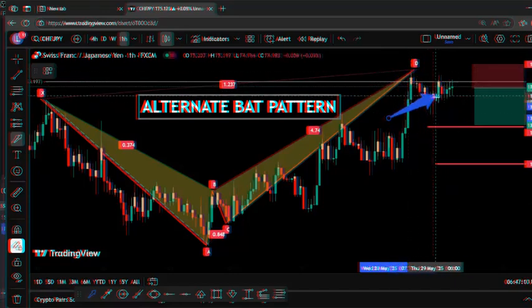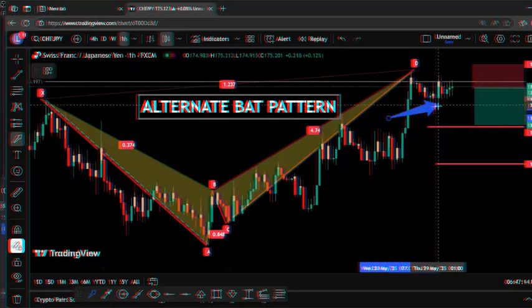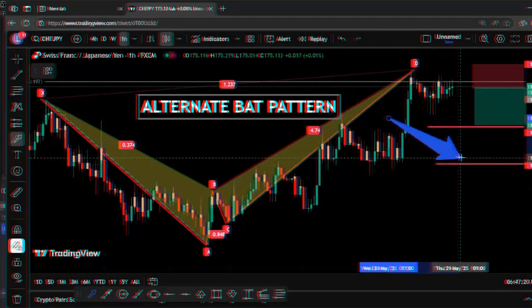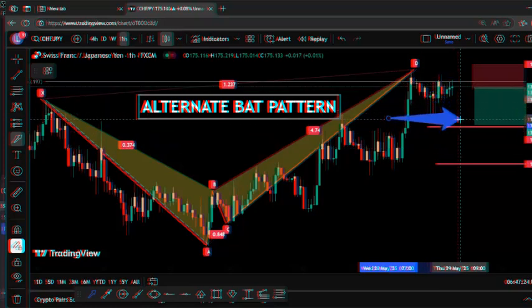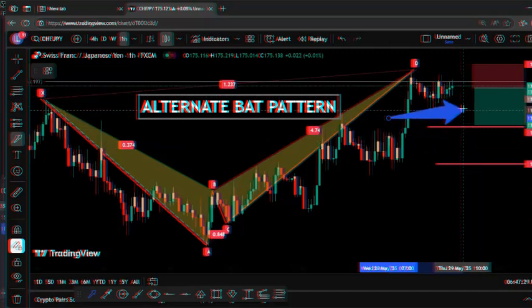Okay, so I just woke up this morning and I've just gone short. All right. So my first take profit is at 0.382 and the second take profit is at 0.618. But like I said, I'm happy with just the first take profit at 0.382.